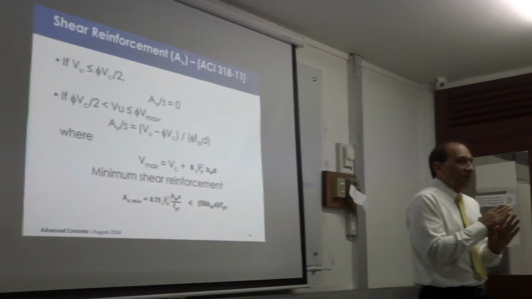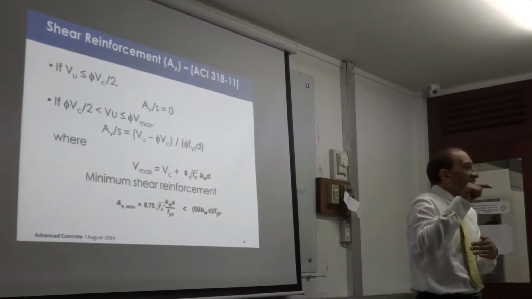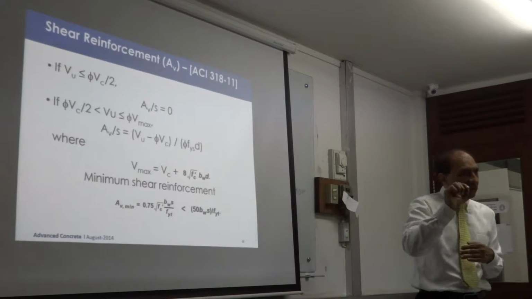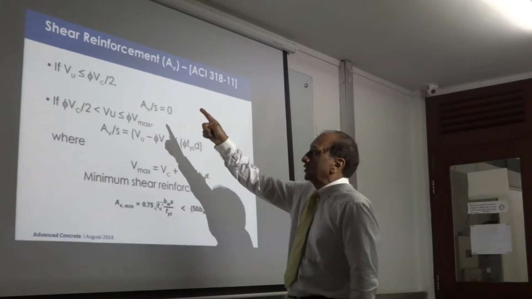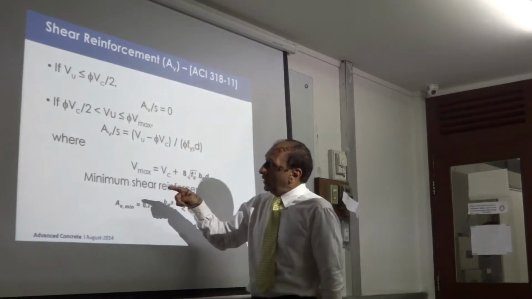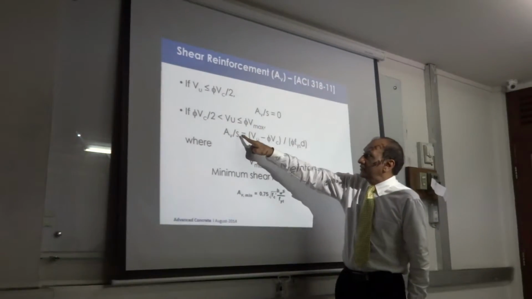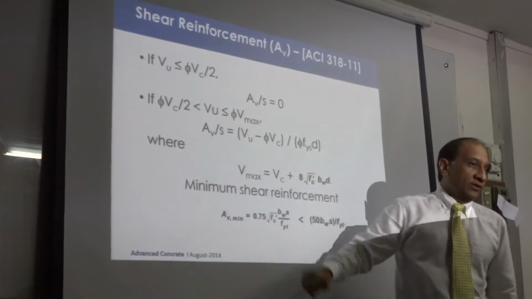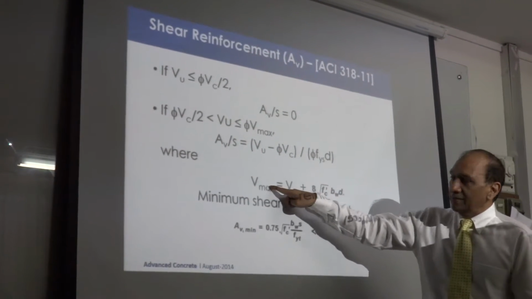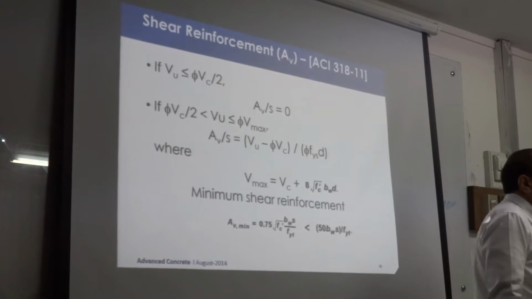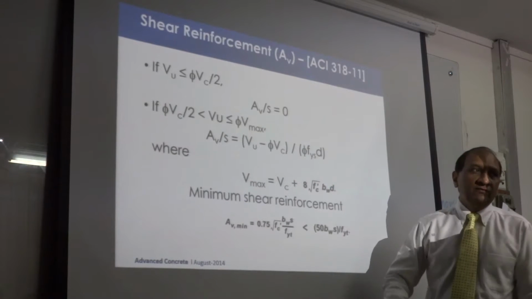Tension is ignored, that capacity becomes 0. And there are 5, 6 equations for calculating VC. VC is the shear capacity of concrete alone. That normally is a small quantity. However, there is a second limit. So normally if that is exceeded, we can calculate the reinforcement for the remaining part. But then they also put this very interesting limit. The code is saying that you cannot put too much reinforcement for shear.